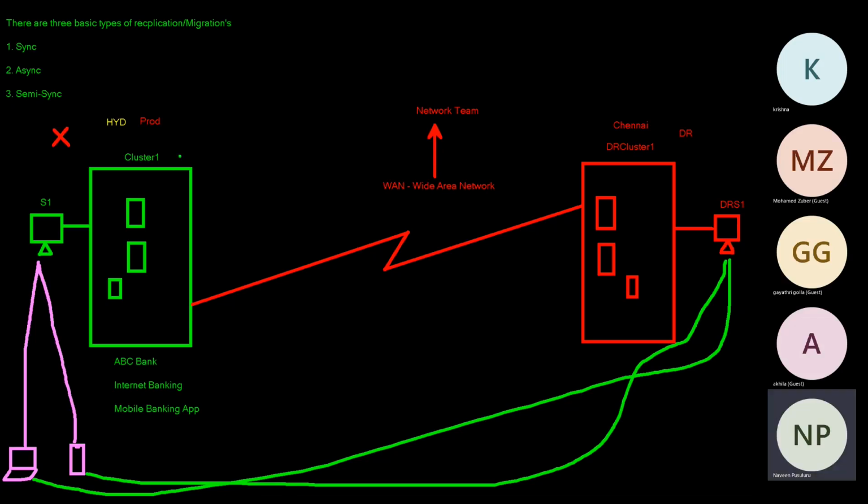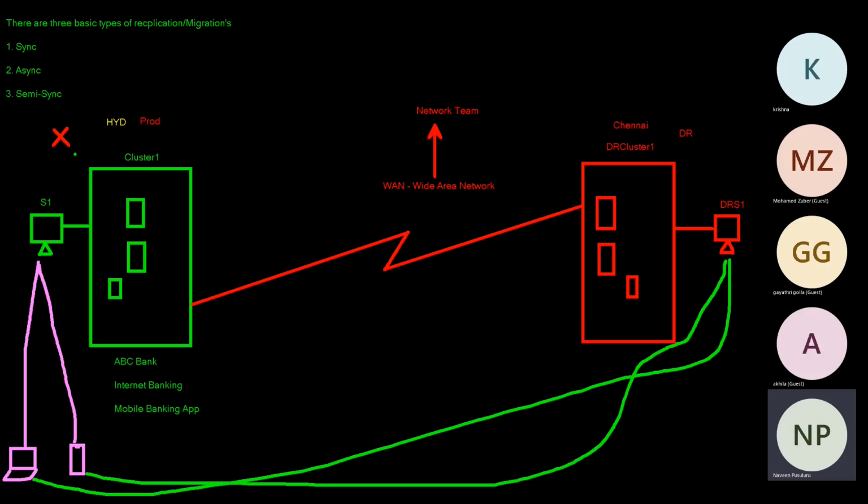So when my Hyderabad site goes down, I have similar data in Chennai, right? I have configured a similar server and everything in Chennai, a different geographical location. So my internet banking and mobile banking might be inaccessible for a fraction of a second, but immediately we'll realize that something went wrong with the Hyderabad location, and we'll switch everything to Chennai. With the help of the Chennai server and Chennai storage, my end clients will be able to access the internet banking website and mobile banking app, and they can do their work.